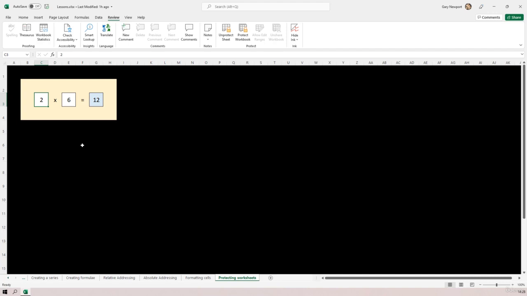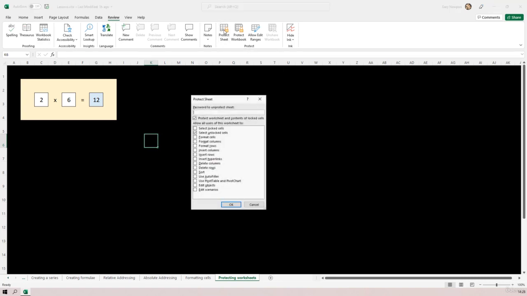So that's how you lock cells. That's how you protect the worksheet. How do you unprotect it? Well, I go to unprotect. This asks me for the password. Click on OK. And now I can get to the sheet. I can now click anywhere I like. How do I protect it? I go back to there, password's gone, I have to reissue the password, and I can set what I want people to be able to do.